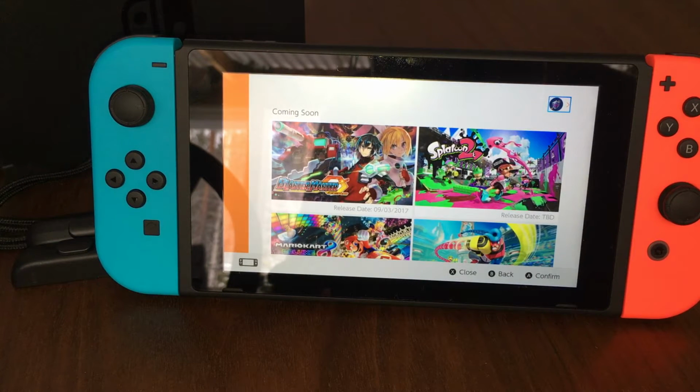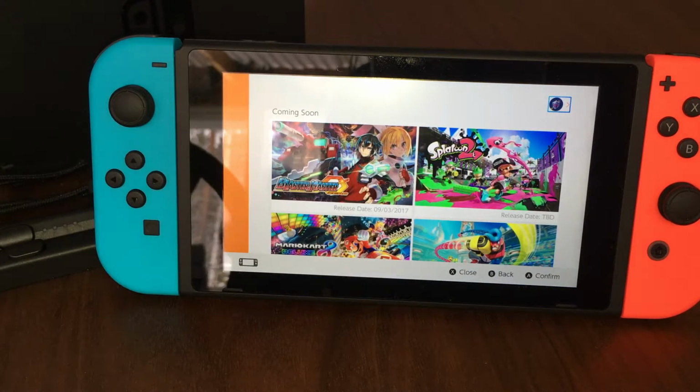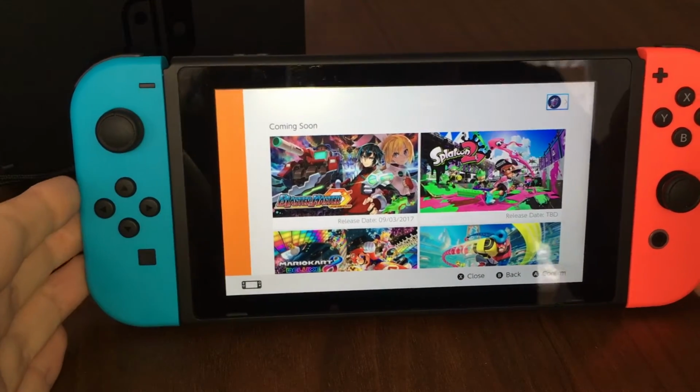Hello guys, this time we're going to make a review about the Nintendo Switch: how it feels to play with, how the controllers are, the dock, the screen, the games, the extensions for it and so on. So let's start to talk about the Switch unit itself.